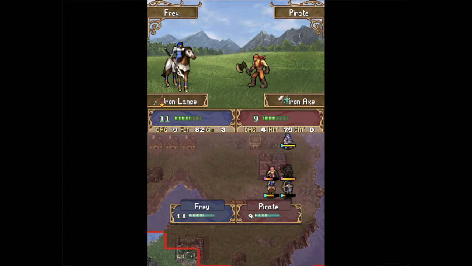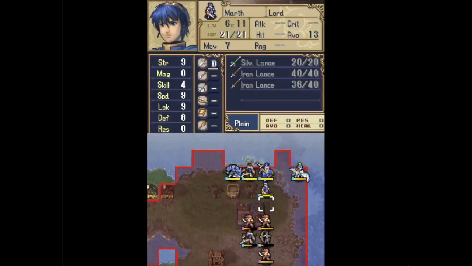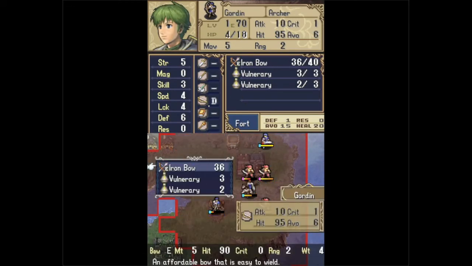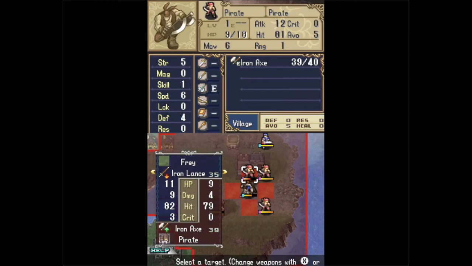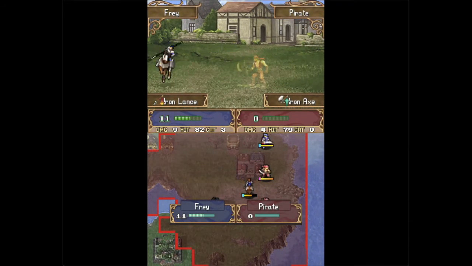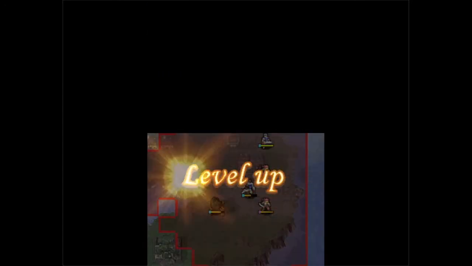So this is why the Iron Lance is so incredibly important, because it allows Gordon to keep running away and healing and being able to survive. And if he's right here, he gets an extra point of defense, which is absolutely clutch. And then Frey does not get two-shot by these guys, so it allows us to stay safe. Now, at this point, I actually don't know who the enemies are going to prioritize.